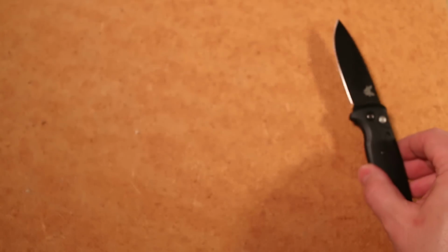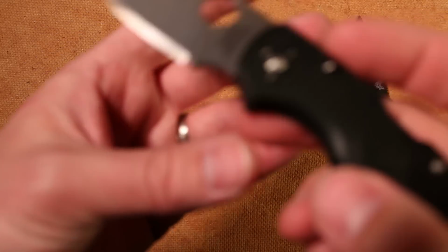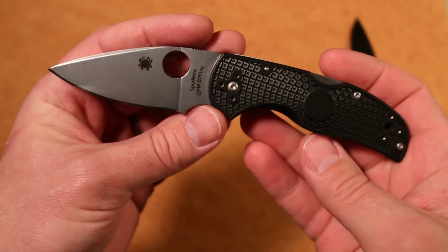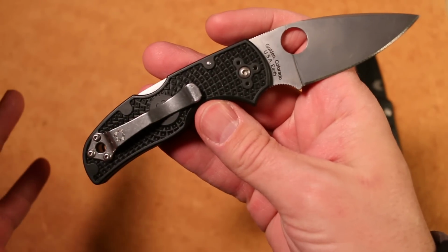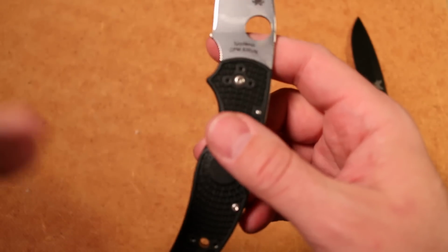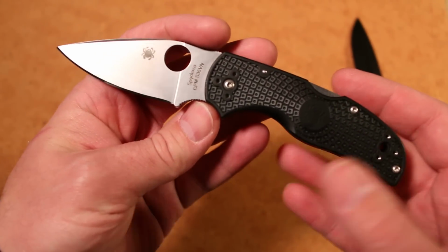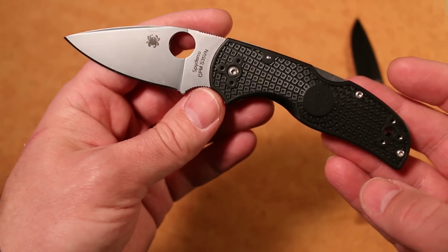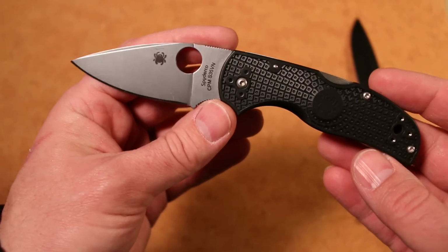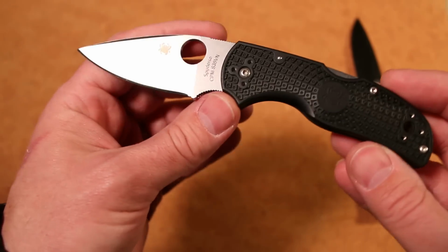So that's number 1. Once again, this is kind of coming at you in no particular order, but there it is. Number 2, this one has seen a lot of pocket time this year. It is the Spyderco Native 5 Lightweight in CPM S35VN. A few things really attracted me to this knife. Number 1, it's nice and light. I like a good lightweight knife that gets some good hard work done and retains in hand very well, but also disappears in pocket, waistband, whatever, and carries around the house in pajamas, to church, whatever, really easily, and you don't feel like it's weighing you down in any way. So I love knives like that.